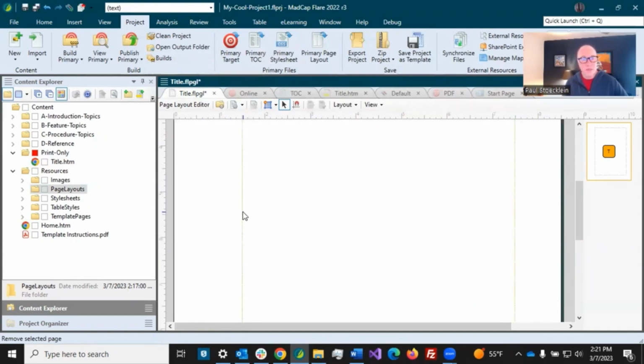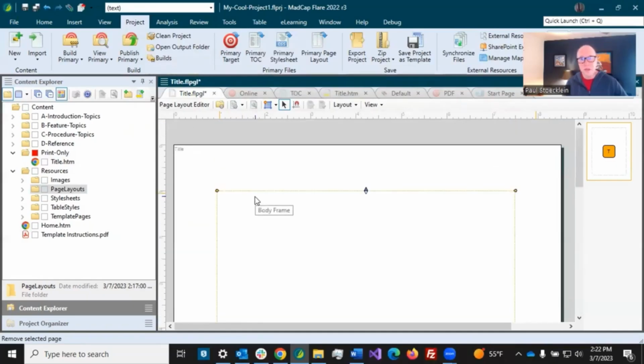I'm going to click and drag this over here so that it is 1 inch. There it is. I'm looking at the ruler at the top. You can see the orange line is right on the 1, and so I know that's 1 inch. And the bottom looks okay. So we've got our margins in here, and that's good.